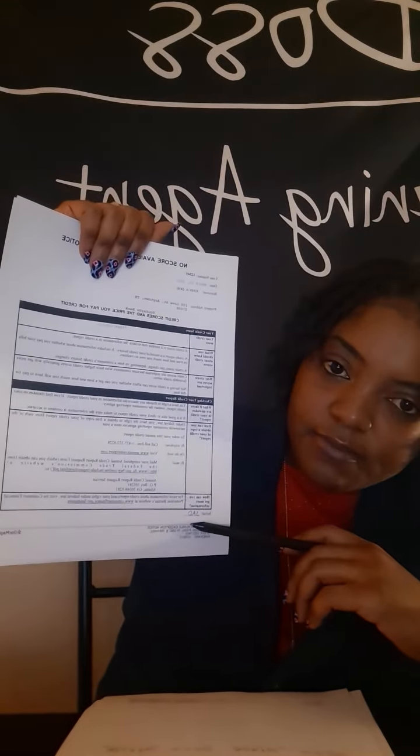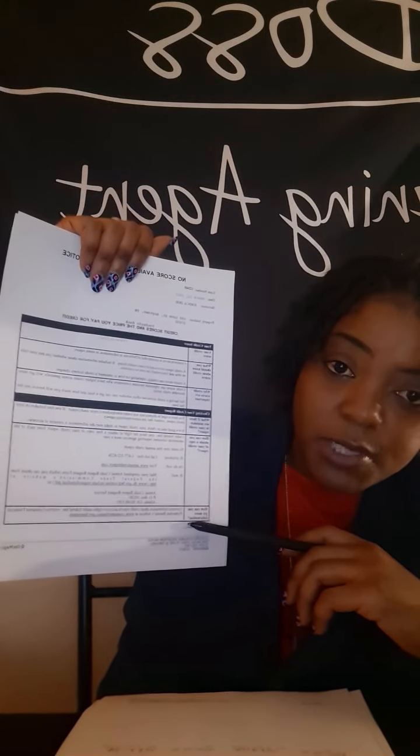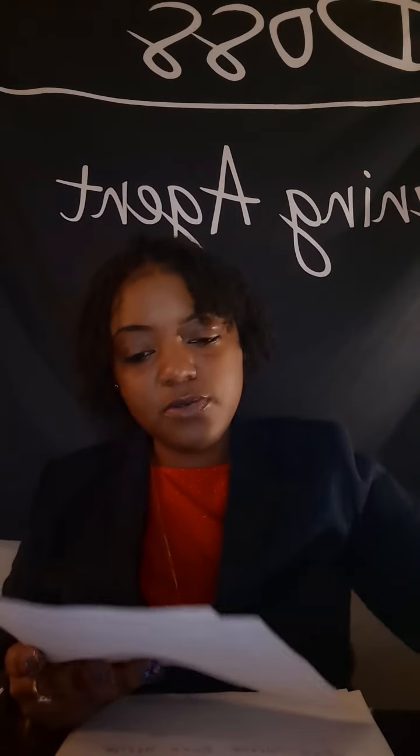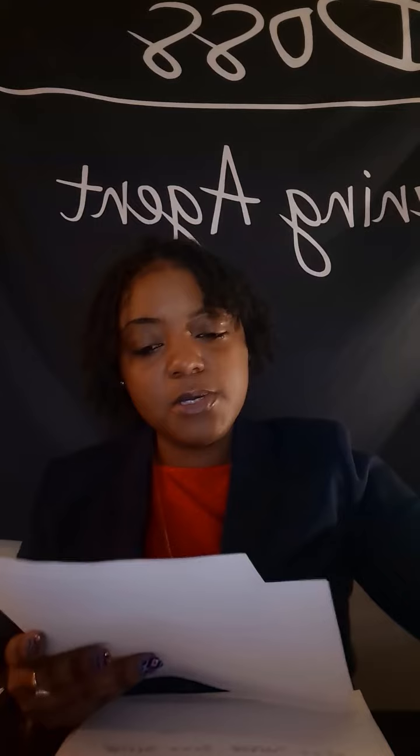Mr. Doe, I'll just need signatures, initials from you at the bottom of this document. Make sure you initial JAD, including your middle initial. All this is stating that you acknowledge that TransUnion was used to review your credit, Equifax was used to review your credit, and Experian, in order to get you qualified for the loan.